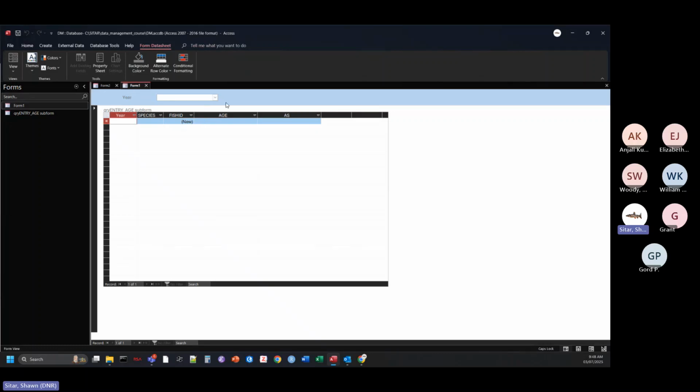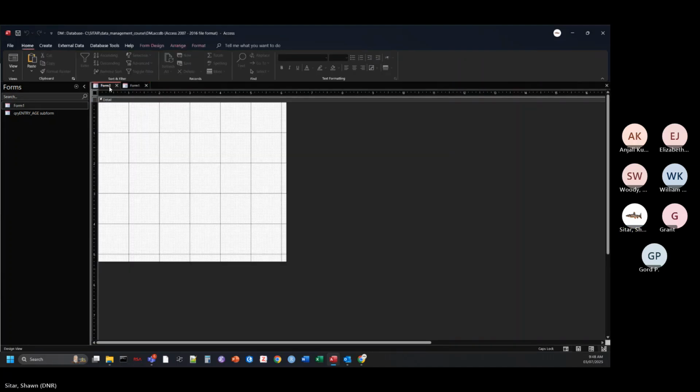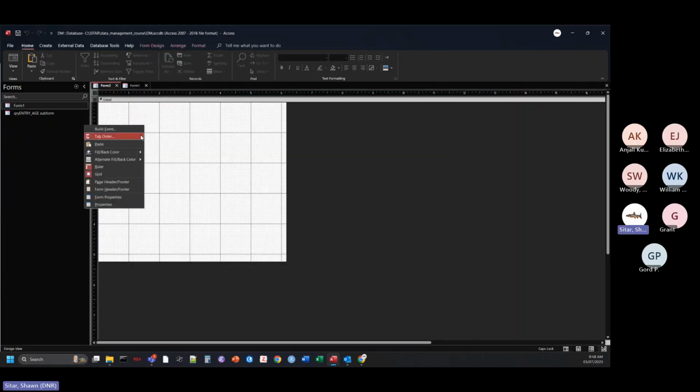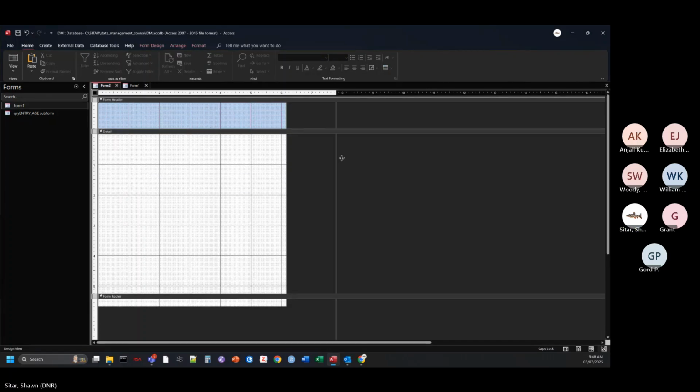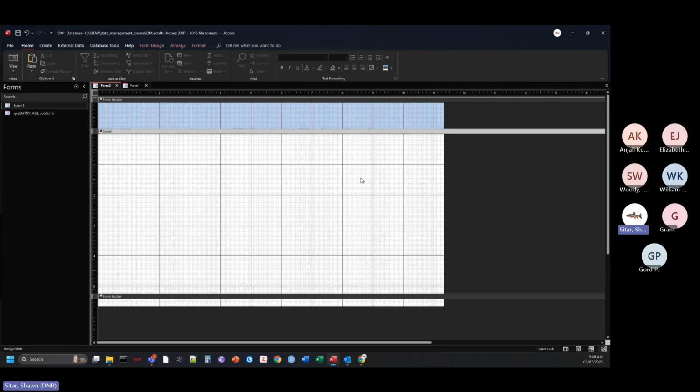We want an area where you have all the data that someone enters, but we also want the stratification things. It's just like everything else you've seen on your phones and the internet, but we can build this in the context of your sampling. So what we want to do is right click here and create a form header.